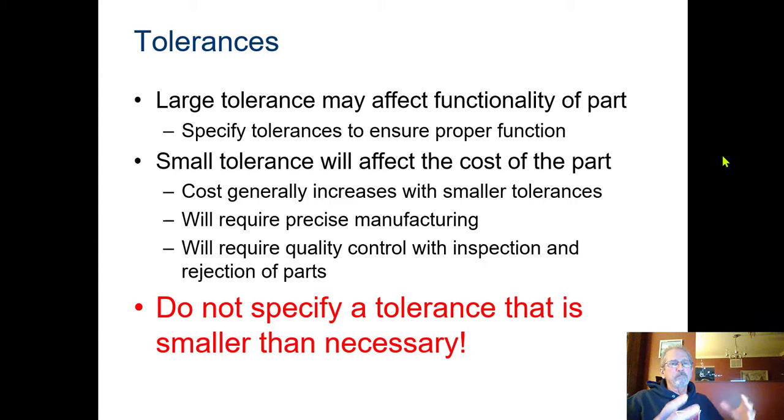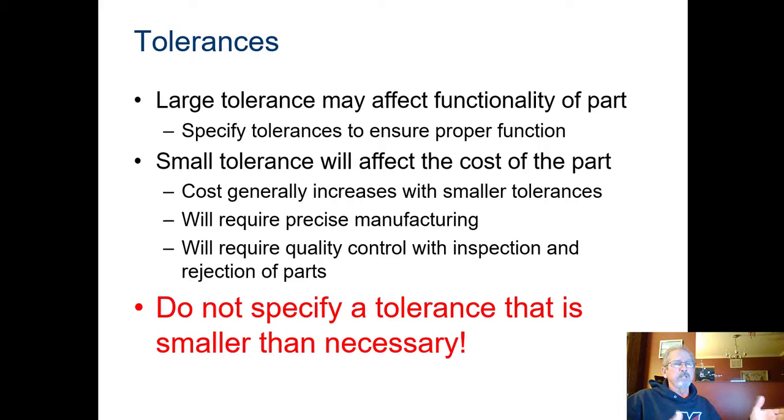Large tolerances are big. When we have large tolerances, it can make things very sloppy. If we have a large tolerance, let's say on an engine or on a bearing, we're going to get rattling and shaking because there's going to be movement in there. If we have a large tolerance in a piston, then the fuel will leak down into the oil pan, into the oil reservoir, and thin out the oil because gasoline is a solvent.